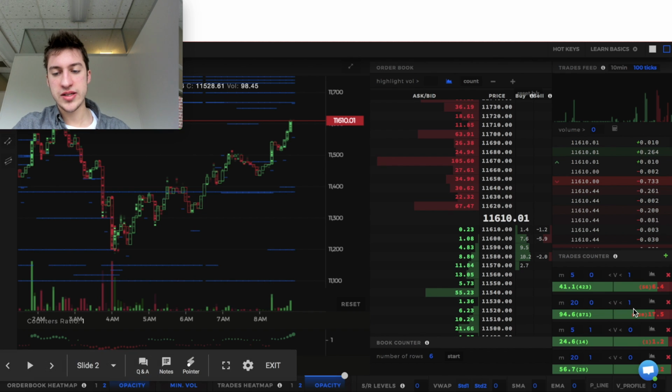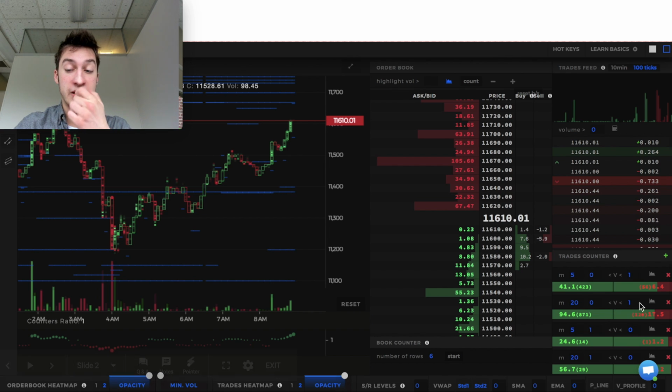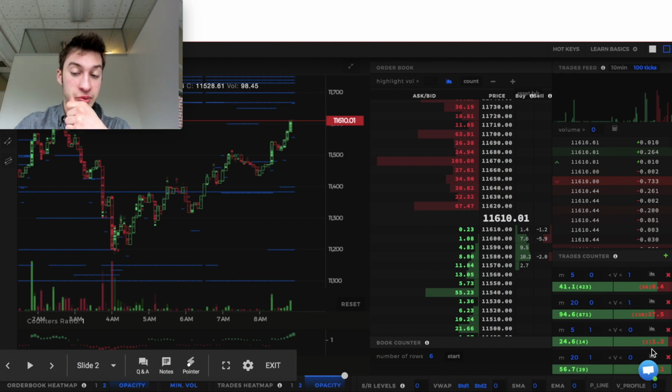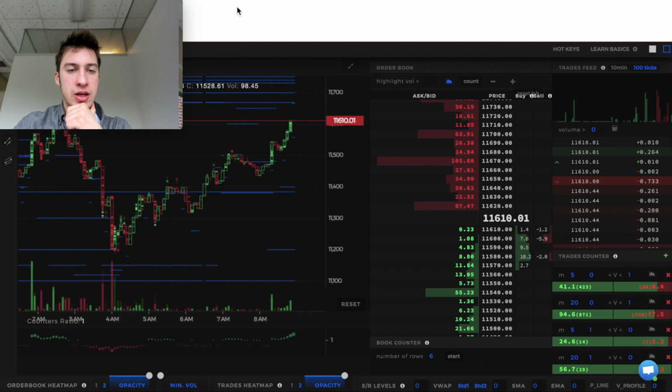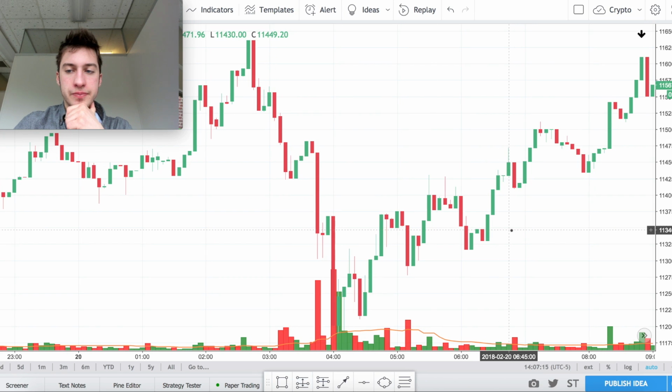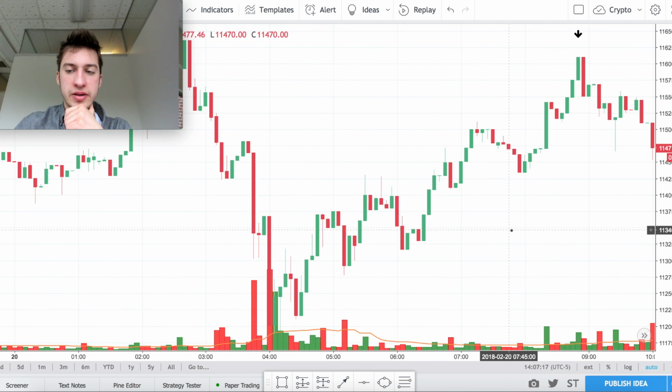Most importantly, the trades counter is quite high. Basically, everyone has bought, as you can see. I don't need to read out all the values like I did in the last one. You can just see them right here. A lot more buying is occurring than selling in the 20 and on the 5 minute. Many more offers as well than bids. What happened? Well, price goes down, as you would probably expect.